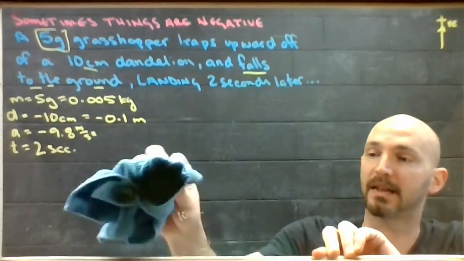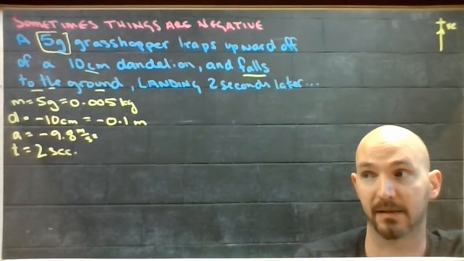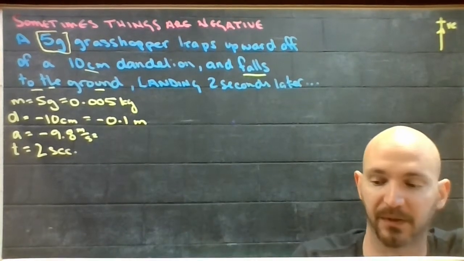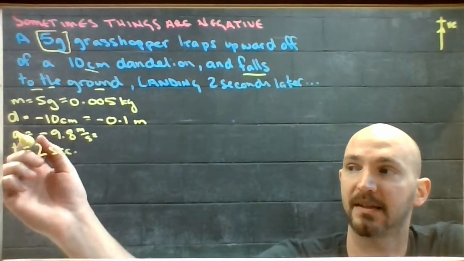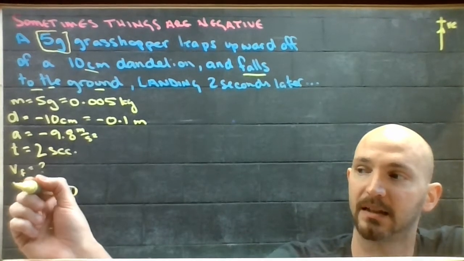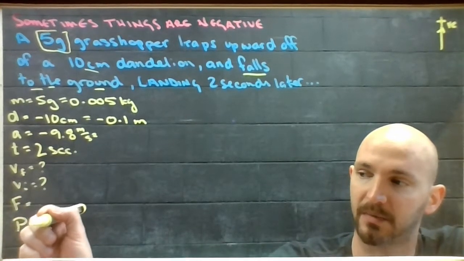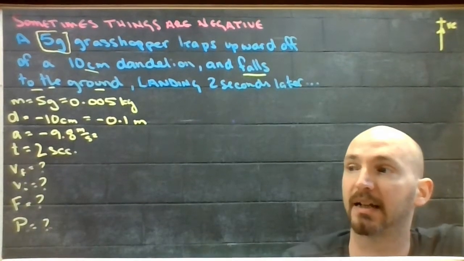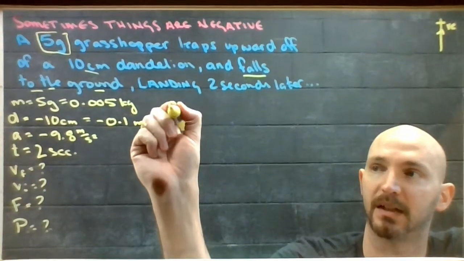I, as always, need to find the remaining 2 kinematics variables as well as the force required to make this motion happen and the change in energy from the start position to the final position for power output. So if I have distance, acceleration, and time, I'm missing the final speed. I'm missing the initial speed. And I still need force, and I still need power. So I need an equation that connects final speed with time, acceleration, and distance. So I have this one.